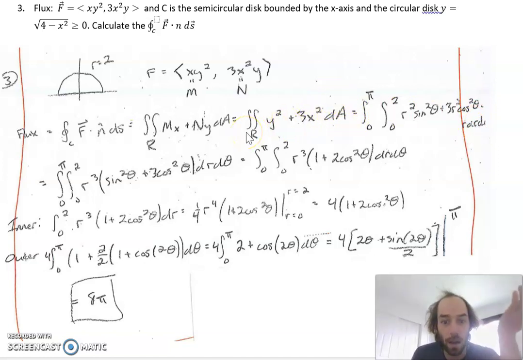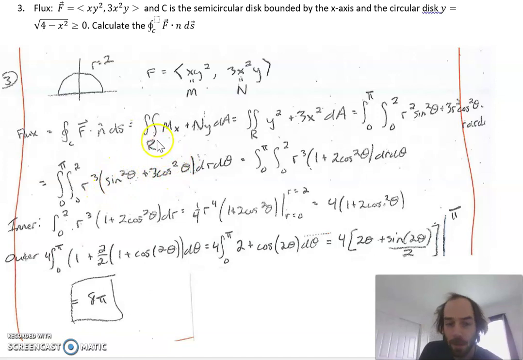From there, there are lots of ways to do this one, and when I gave this as a test question, I don't think the majority of people did it the way that I did here, at least in terms of this conversion. I think a lot of people did power reduction, double angles on both terms. I factored my r cubed out. It was this r squared, that r squared, times an r, so that's r cubed. And then I have sine squared plus 3 cosine squared.